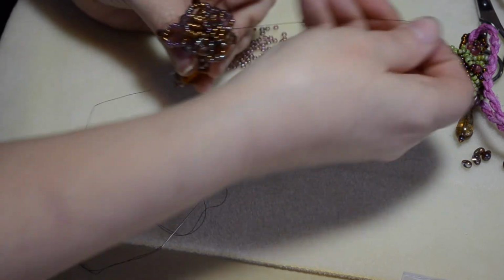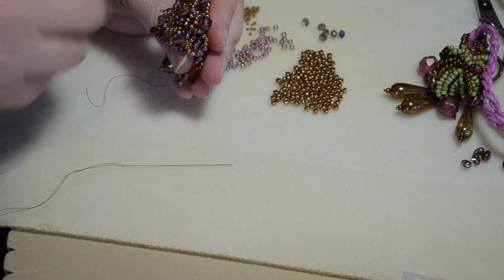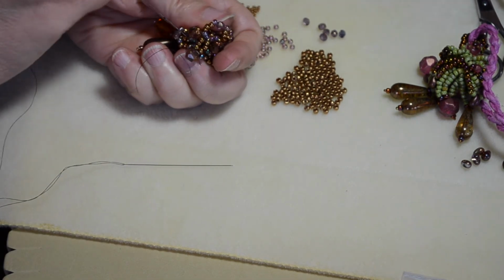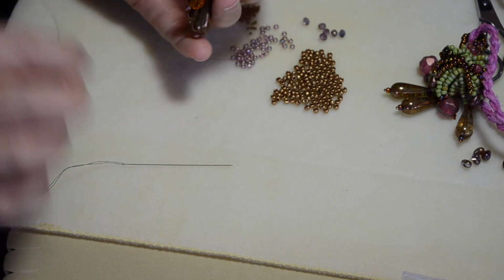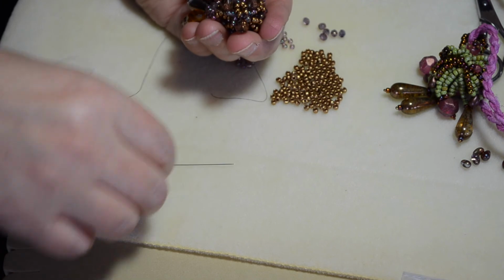Now I want to make sure this isn't getting all tangled. One of these got a little unsnugged, so we're going to snug it back up. That looks gorgeous. That's a gorgeous, gorgeous tassel. I love these check glass beads for my tassels.